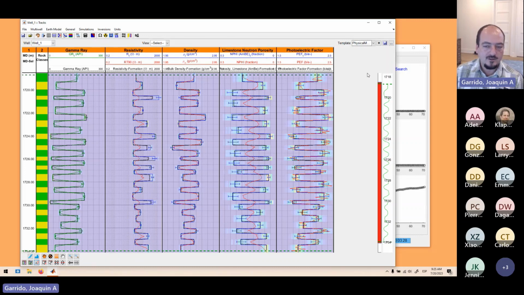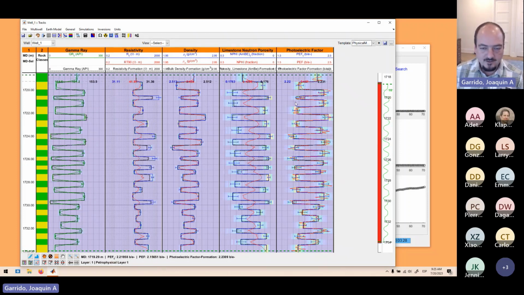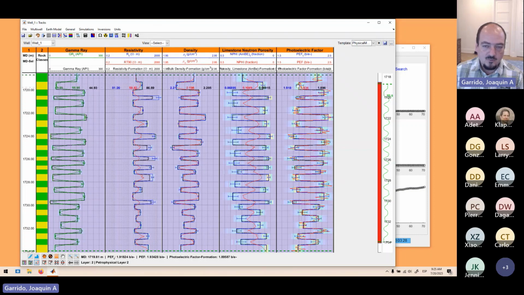It's an easy way to see different layouts of the same well. So in this other template, I have the same results. This is what we were looking at, just neutron porosity. You can see the results for everything. Photoelectric factor is interesting because it has bigger error bars, but it's probably just due to noise. So it's interesting because it's not interesting in a way. That your conventional interpretation would be fine even though you have large error bars. This one is a lot more interesting because it's not the case. By the way, you can see now we have the numbers here that makes it easier.